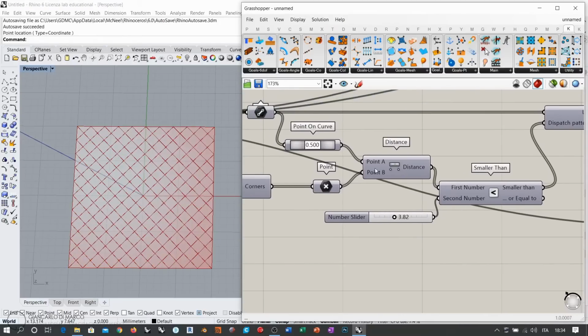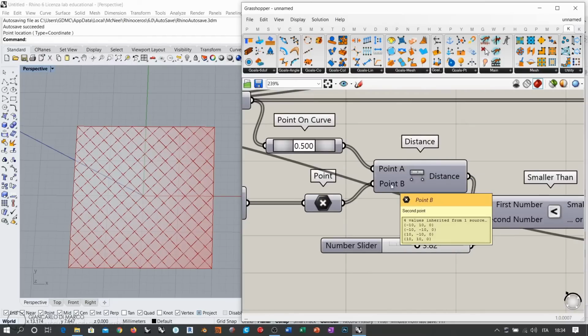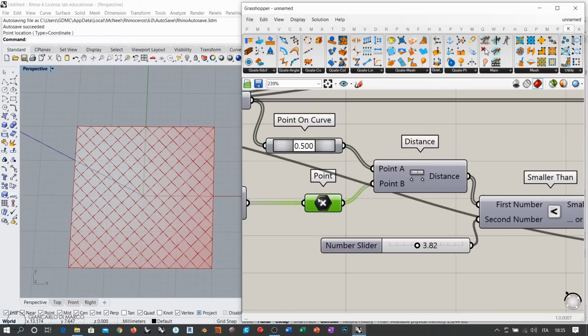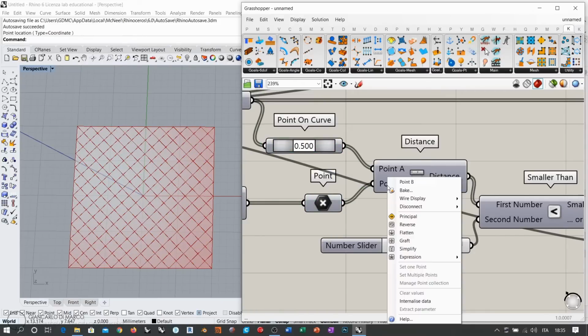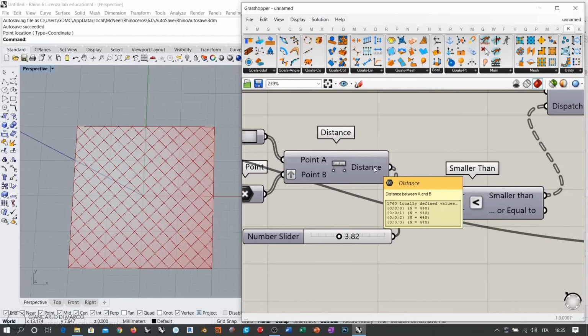So what happens here is that we are comparing a list of 440 values with a list of 4 values. Due to the longest list method in Grasshopper, the first element interacts with the first element, second with second, third with third, fourth with fourth, and all the remaining elements will interact with the 4th element. So we don't want this. We want to calculate the distance of all these points and each of these attractor points. So we must graft this. And if we graft this, now we have 440 distances per each attractor point.